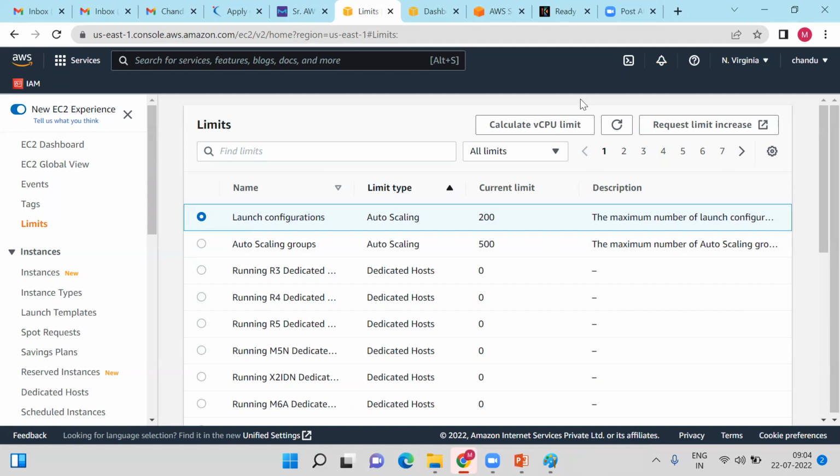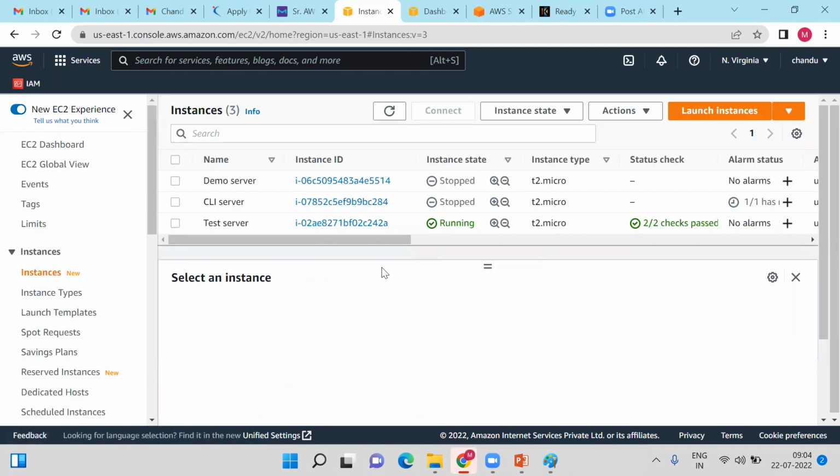Fine. Now let's go back to the EC2. How to launch an instance and all, we'll go into that stage. Instances. Now here we launched one server yesterday, right? Do you have any question on how to launch a server? Okay, let's do it one more time then. Launch instance. This is the place to click on launch instance.